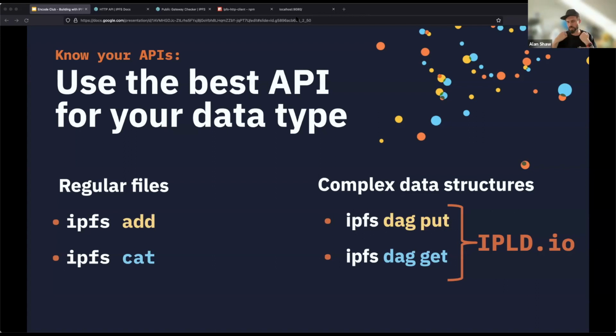IPLD is InterPlanetary Linked Data, and it's all about linking data and nodes together using CIDs and multiformats like the multiaddr that you saw earlier. But yeah, you should check out IPLD if you're interested in doing more complicated data structure creation.